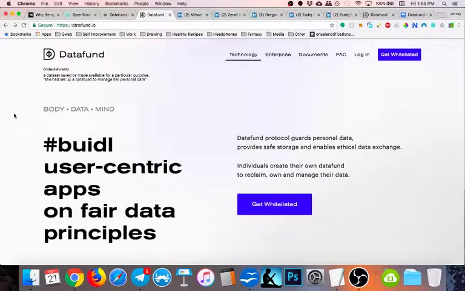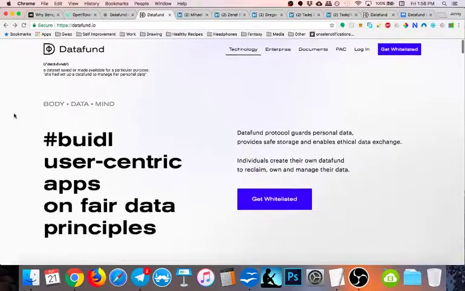All right, guys. Today, I'm going to be talking about an upcoming ICO called Datafund. And if you followed my Twitter, you'll know that data on the blockchain is probably one of my favorite use cases. It makes perfect sense. And if you ask me, the business and corporate implementation of data on blockchain is going to be one of the first use cases that actually happens and gets used, which is exciting.